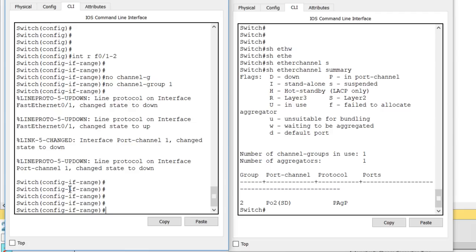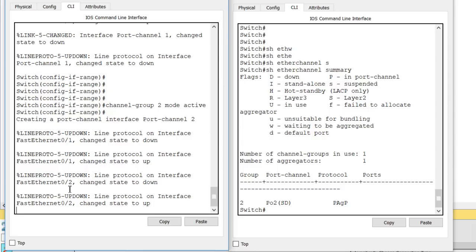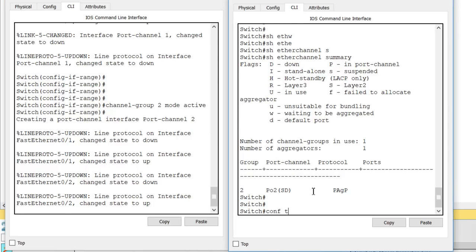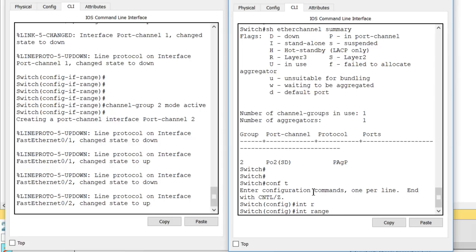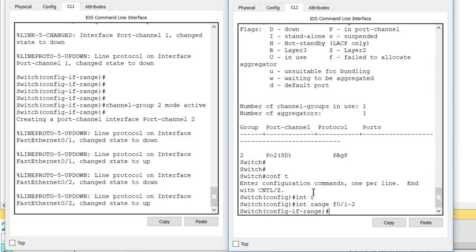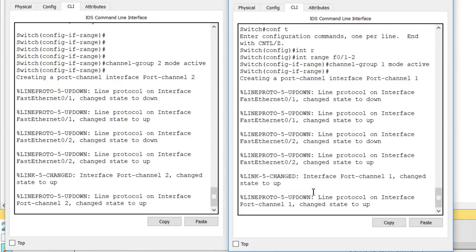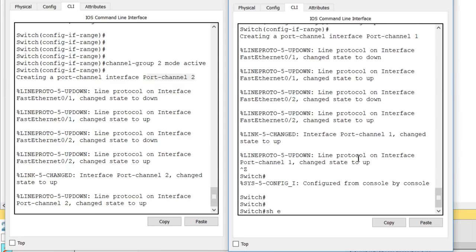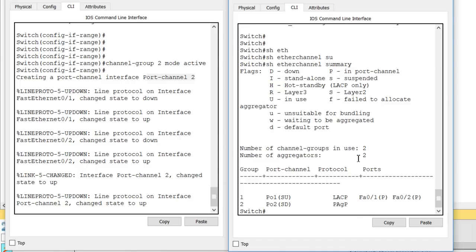So let's say I can say channel group 2 this time, and here I would say interface range F0/1 to 2, channel group this time I'll make it 1. So channel group 1, channel group 2. I've switched the channels now. So there is a new port channel 2 that's created here. There's a new port channel 1 that's created here. And now these should technically create a new port channel. So you see you have a new port channel, a new protocol LACP is working, and these are all working.